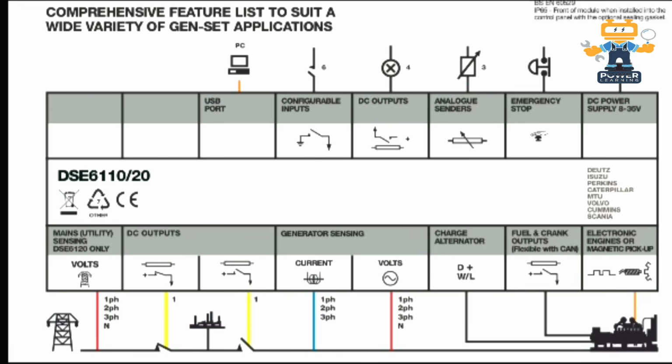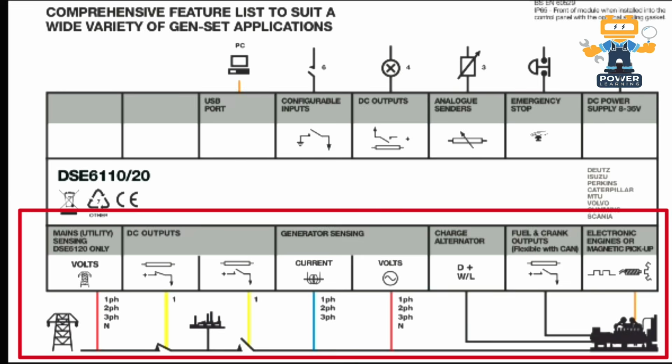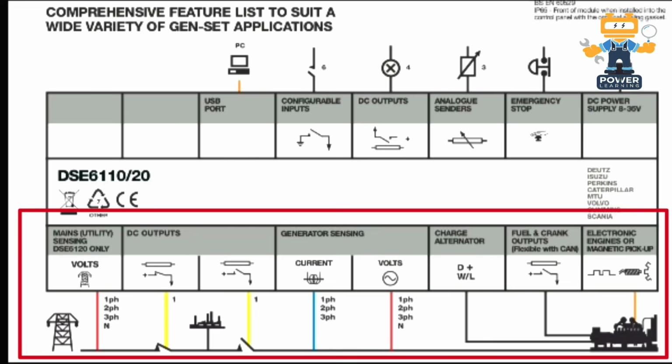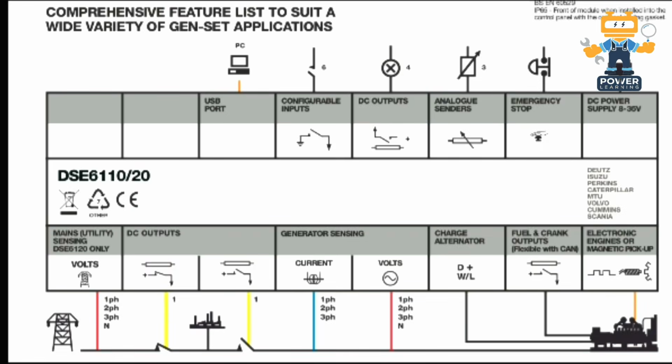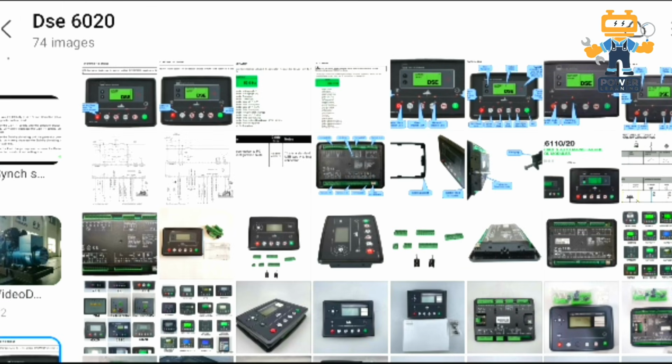If you see on this screen, we have DC power supply 8 to 35 volt, then emergency stop, 3 analog senders, 4 DC outputs, 8 configurable inputs, USB port, electronic engine or magnetic pickup, fuel and crank outputs, charge alternator, voltage and current sensing, single phase, 2 phase, 3 phase and neutral options. We have DC outputs for breaker control of ATS and mains sensing only with DeepSea 6120.